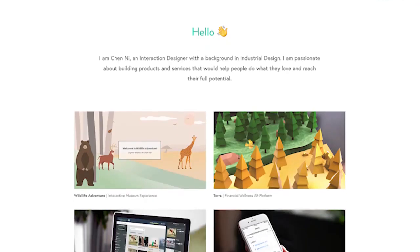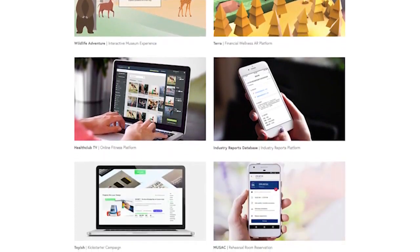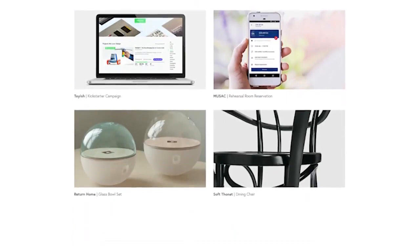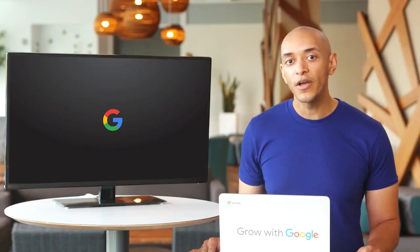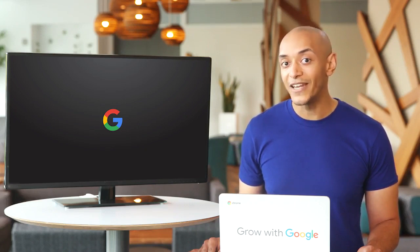Keep in mind that the design of the website itself is also important. Having a well-designed website is another way to demonstrate that you understand the principles of UX design. You wouldn't want your website to have a bad user experience when you're applying for a job in UX. As you design the website, you want your portfolio to tell a story and grab the user's attention. This will help you stand out. After all, the user might be a recruiter or a client interested in offering you a job. Next up, you'll meet entry-level UX designers, explore real-world portfolios, and learn how those portfolios help lead to jobs in UX design. Ready? Let's get started.